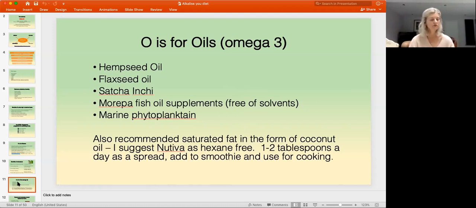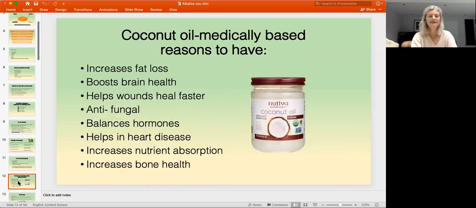I think for years we were told that fat was not good for us, fat made you fat, but it's not the case. Good fat is very good for us. It's very good for many reasons. The reason we're talking about today, it's also very good for our brains. So the right fat is good. So getting lots of these fats in your diet is really great.